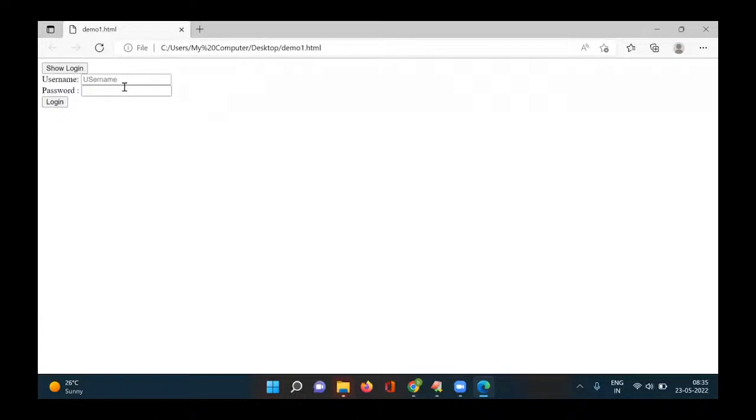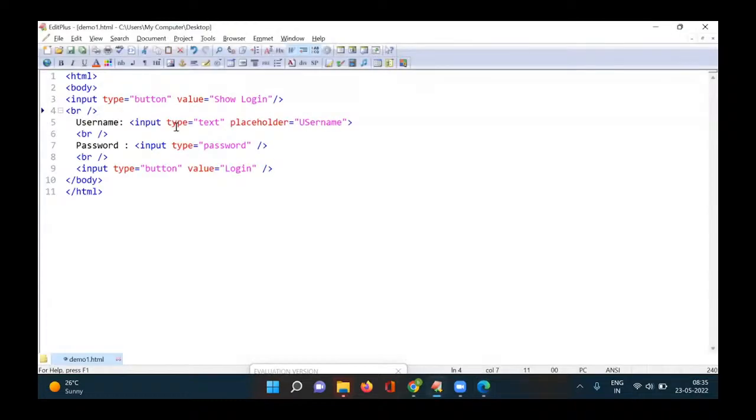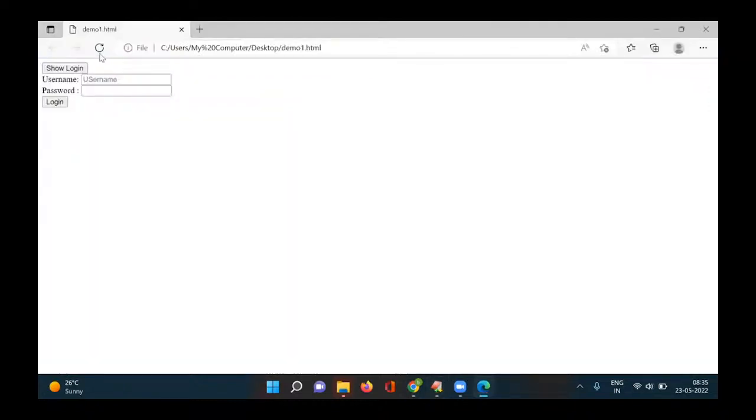So for that, we are using some styles. I will also explain how to work with the styles, but I am showing you here what is the main advantage of grouping. That's why I'm directly using styles here. Style display colon none is there. None means it will hide the control. Which control am I hiding here? Username text box. Now you can see it is hiding.